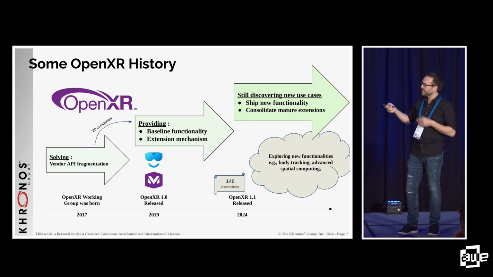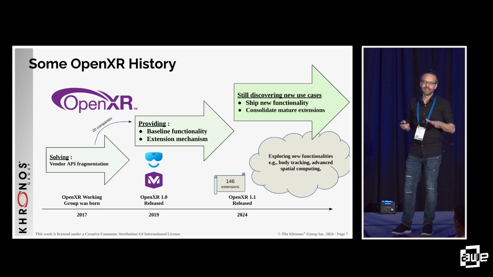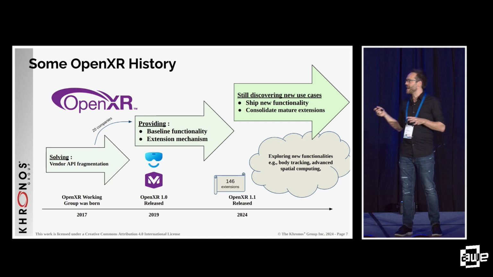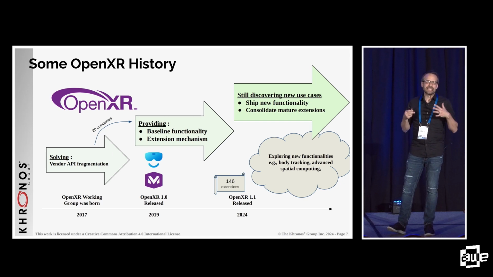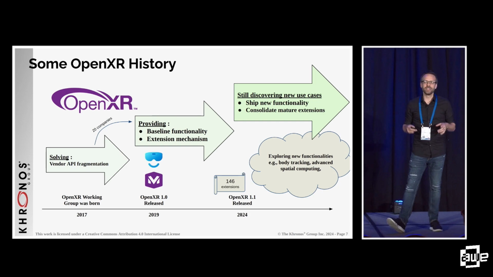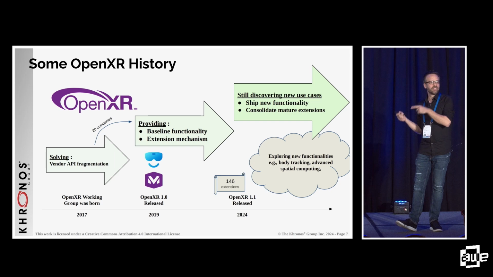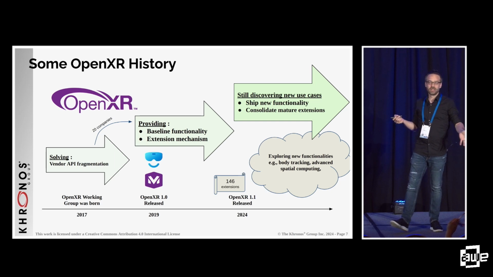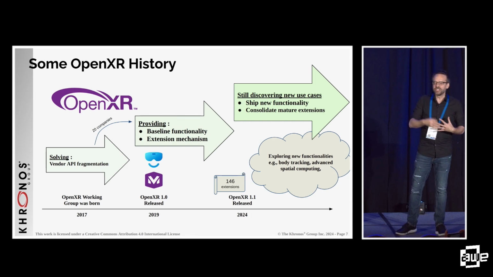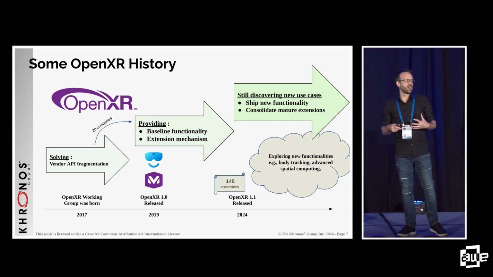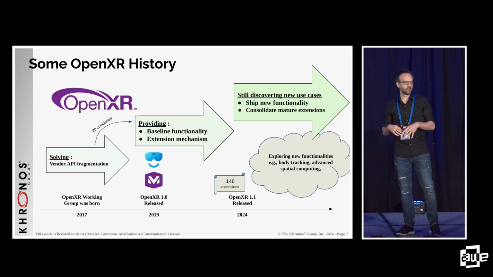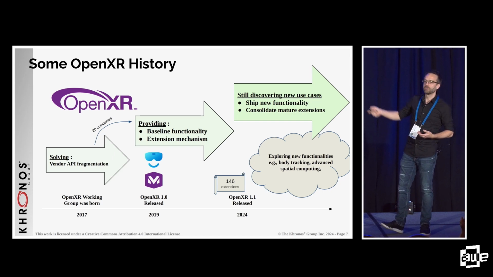This extension mechanism works so well that, fast forward to today, a bit less than 5 years later, we have a whopping 146 OpenXR extensions in the specs. And so that is one of the reasons why we worked so hard on releasing OpenXR 1.1 just in April this year, right? Of course, this release is packed with a lot of feature enhancements, but more importantly, it kicks off the very important process of consolidating the mature extensions back into the spec, right? In order to solve that initial problem.